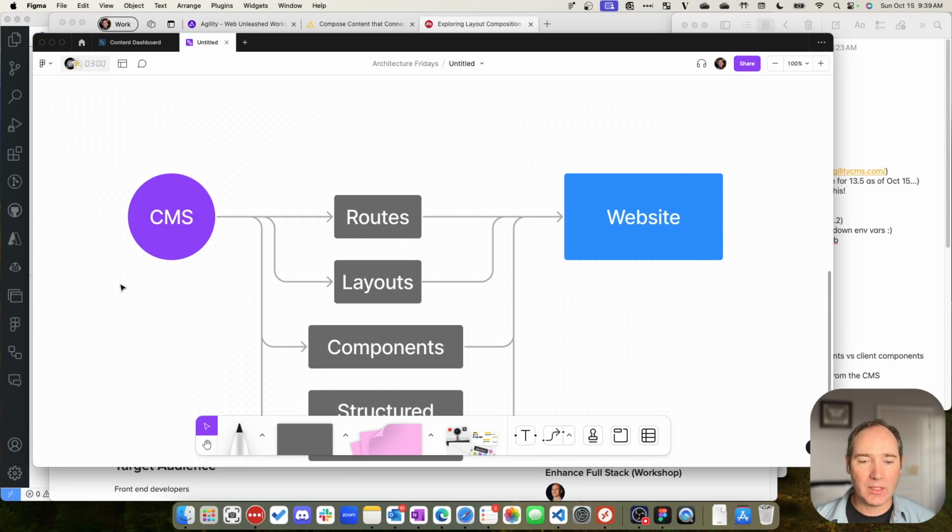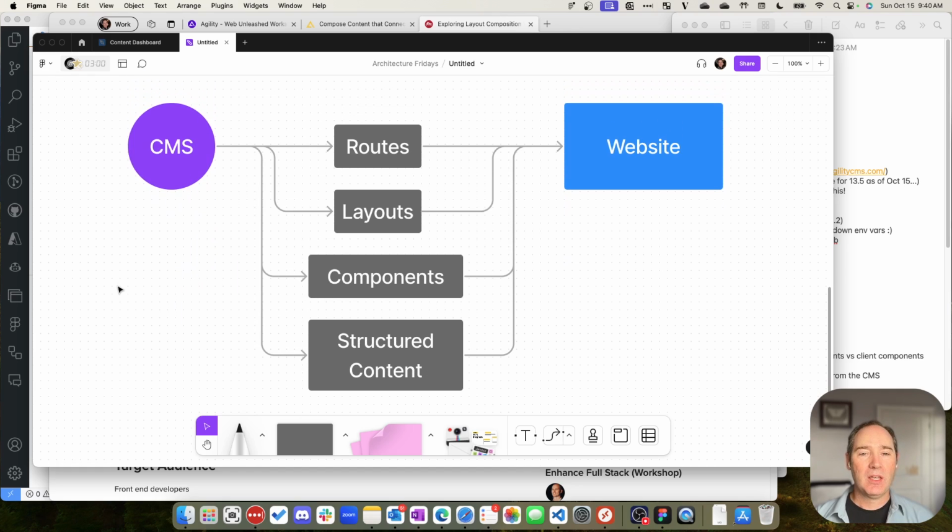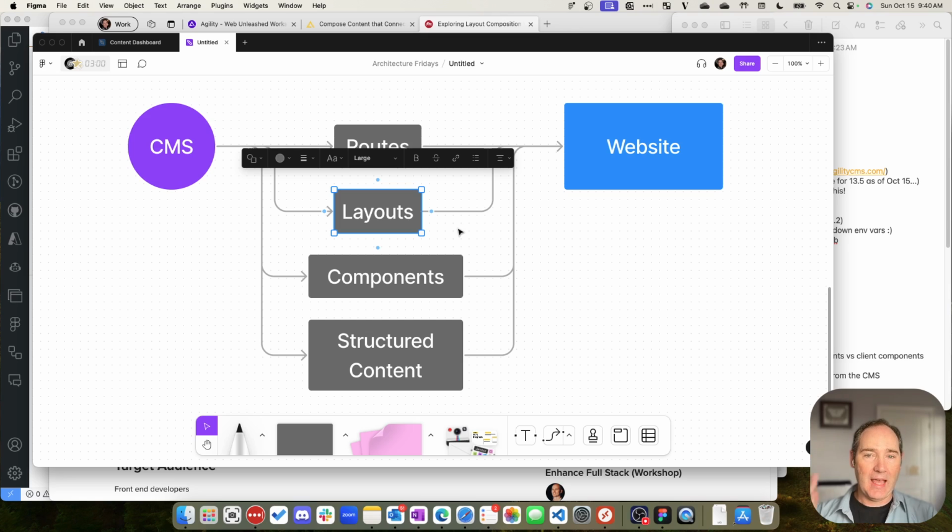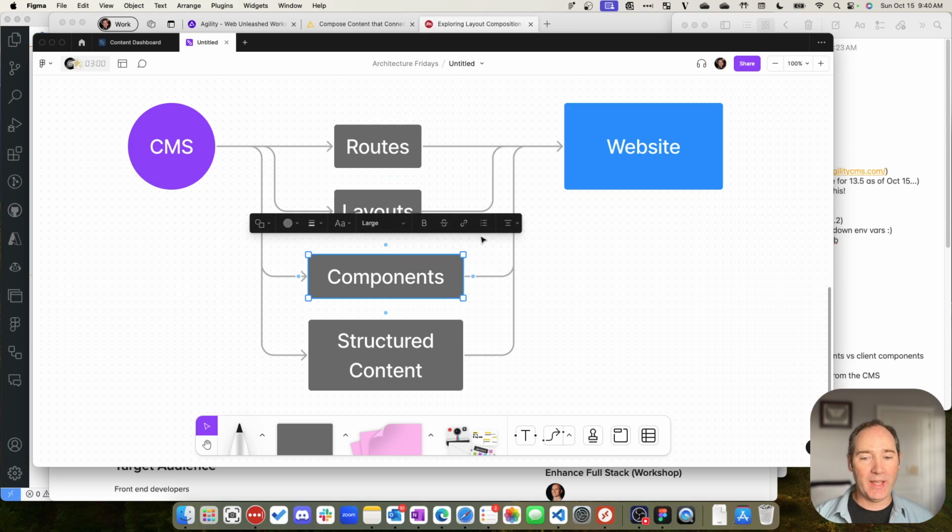Today we're going to be talking about a CMS called Agility CMS. Full disclosure, I am CTO of Agility CMS. And Agility, like all Headless CMSs, has structured content. That is the primary use of Agility. But Agility also has routes in the form of something called sitemaps. And it has layouts, which is an object that sits at a particular route on the sitemap and has a bunch of components in it. It also has the idea of a component. It's not a component in terms of a React component. It's the content that something like a React component needs to render.